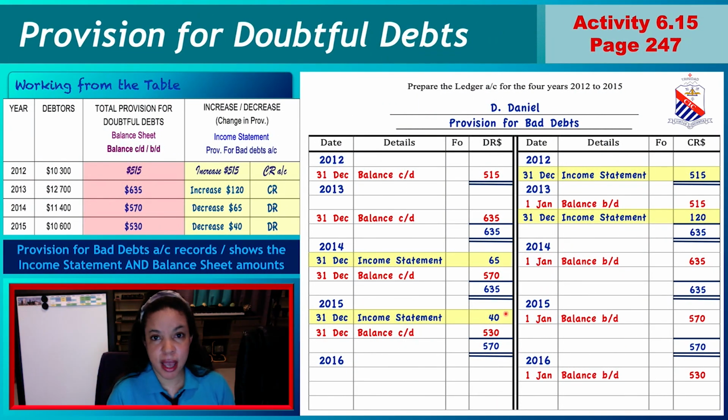So this is the end of this lesson. We are just doing this one example for you, and you are going to go and do 6.16 and 6.17. In terms, you will already have done the calculations, or should have. If you haven't as yet, when you do it, you can now move on and do the posting to the provision for doubtful debts or bad debts ledger account. Okay? Till next lesson, which will be final accounts.